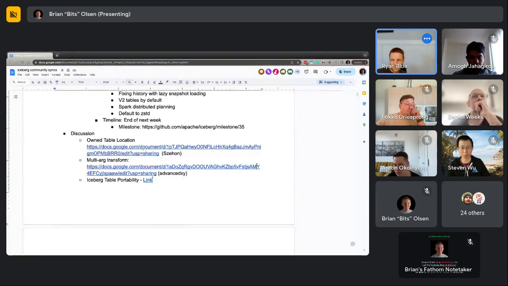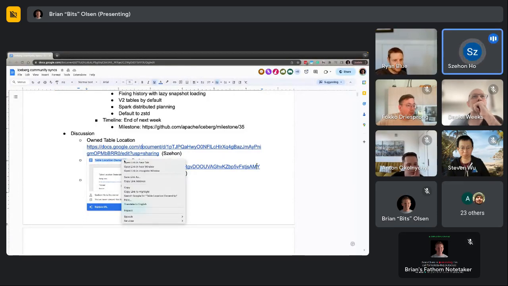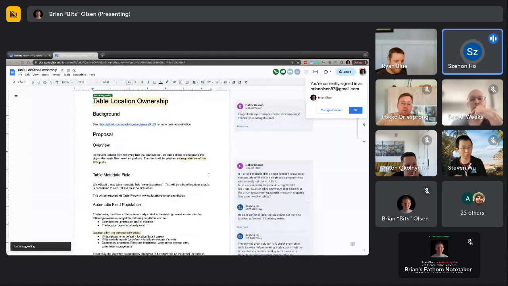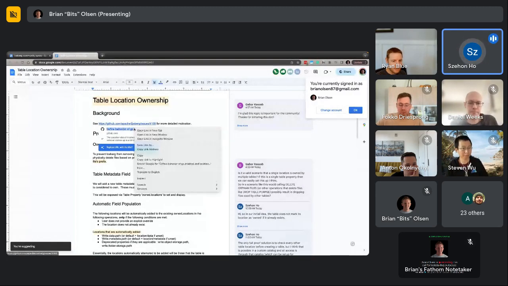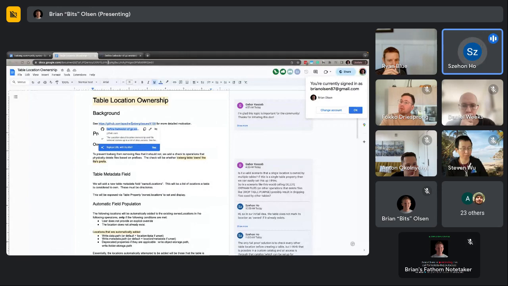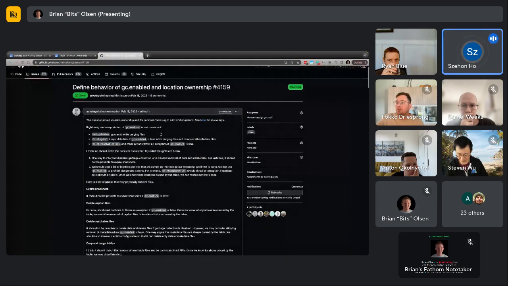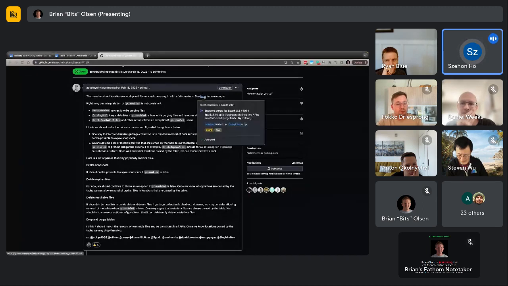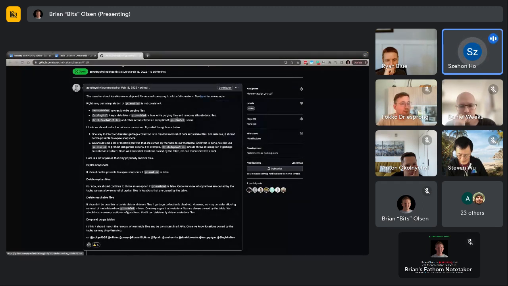Zihan? Hey, guys. Yeah, so let me just explain the background of this a little bit, and then get into it. The problem we're trying to solve is that we see a lot of users sometimes create tables on the same location, and then when they run remove orphan files, they would inadvertently destroy the other table. Thinking through the problem, there's really no foolproof way to solve it unless your organization owns the whole catalog. And then every time you create a table, you would check every other table and make sure there's no conflicting location, which is not really possible in today's Java Iceberg library.